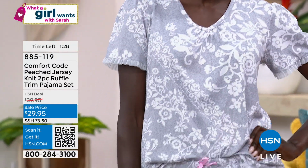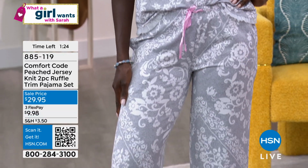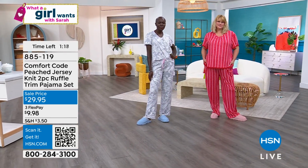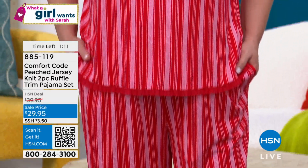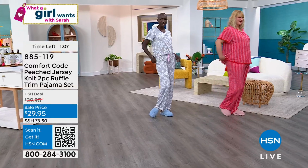So this is totally appropriate, completely opaque, jersey fabrication, super soft on the inside and the outside. And we really do pay a lot of attention to those little delightful details and also the functional details. For instance, we do not do a tag that you have to cut out. We do a heat sealed tag. You cannot even feel this up against your skin. We always cover the back seam so it's not scratchy or itchy.